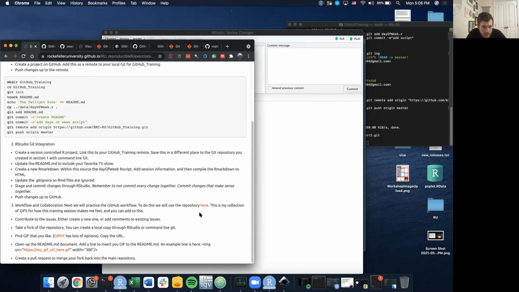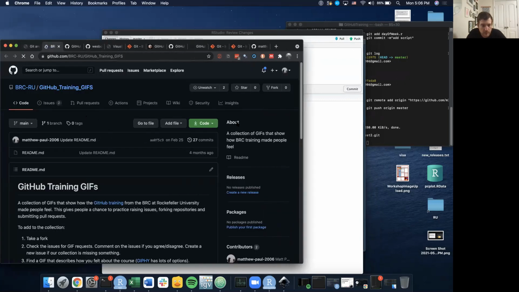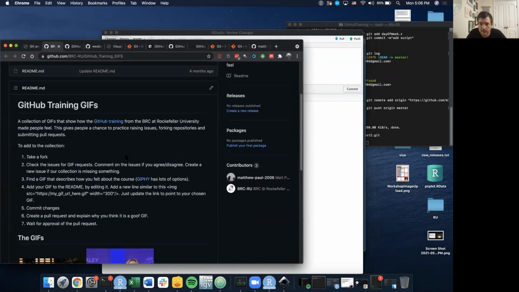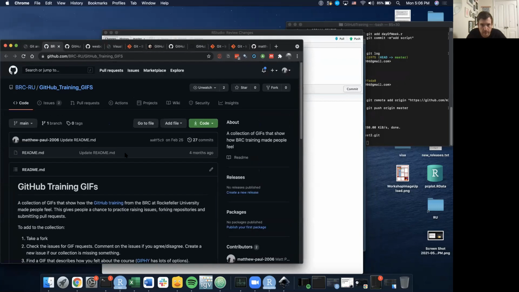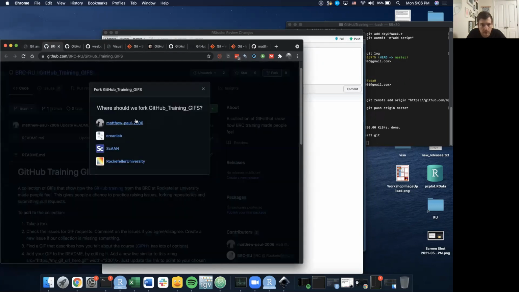And then the final section is relating to this repository here. Okay, so in this repository, it's a training example to help you practice using GitHub online, and how to collaborate online. And so we want you to use the workflow we talked about. And so first off, you'll take a fork. So I take a fork.